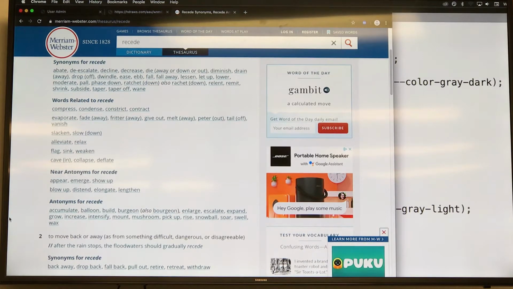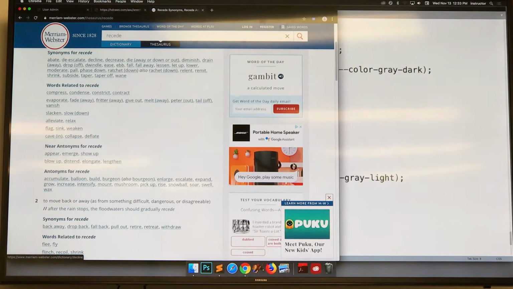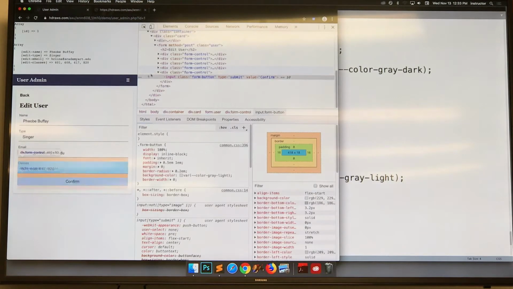Ugh. That means bloated. That's an odd one. Interesting. I don't think there is a good expanded. Huh. I'm upset at the English language now. I feel like there should be a better opposite word of receded.